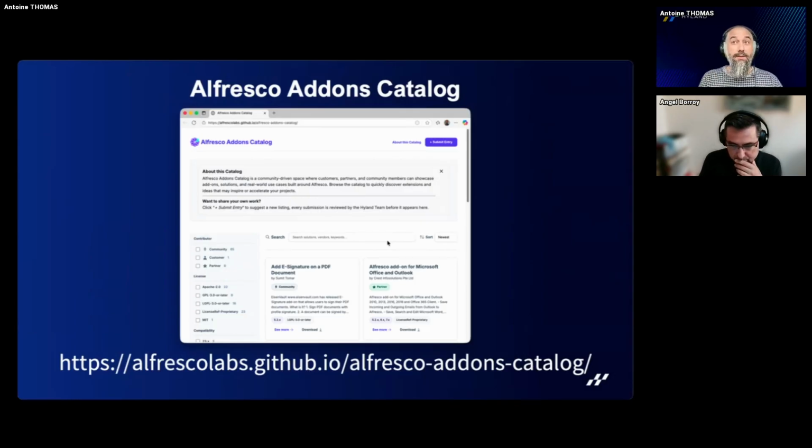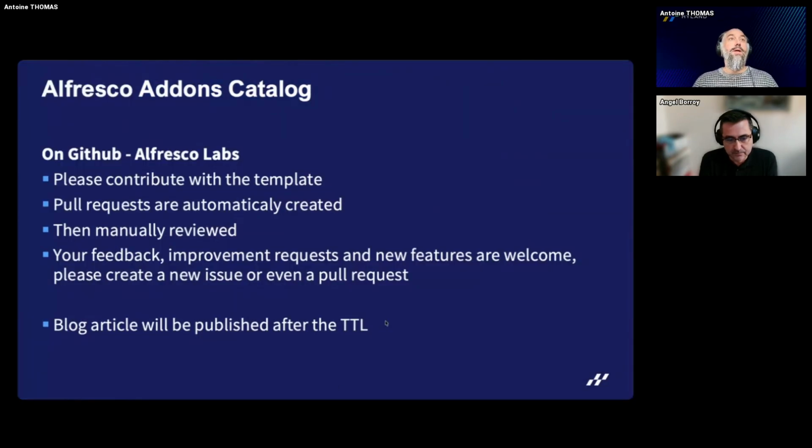So Angel was kind enough to develop that from scratch on GitHub. It was moved last week onto the Alfresco Labs repository, so you can find it, and I think a couple of people found it already because we have a contribution pending. And so your contributions are welcome. Please use the form. We created an issue type to create a contribution with all the fields required, so we have consistency between all the content created. And of course, your contributions are welcome.